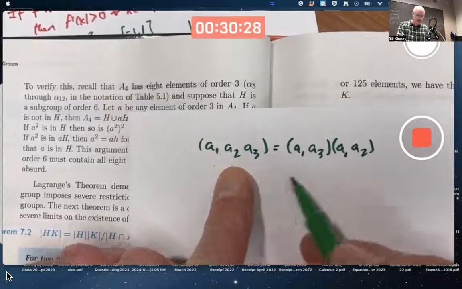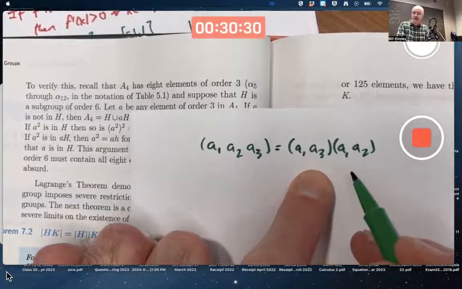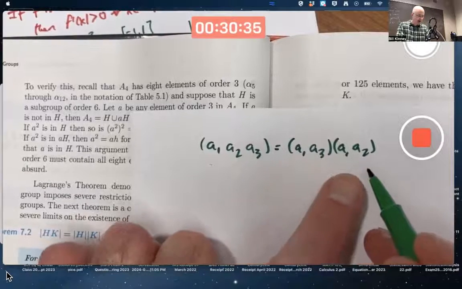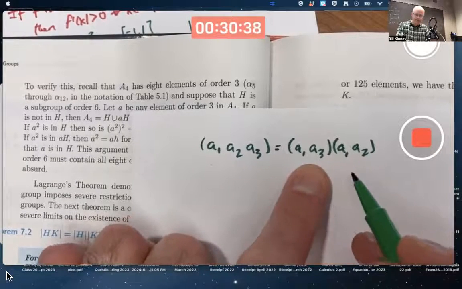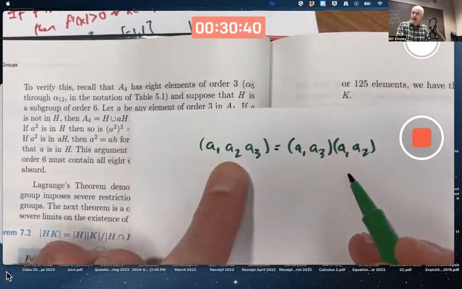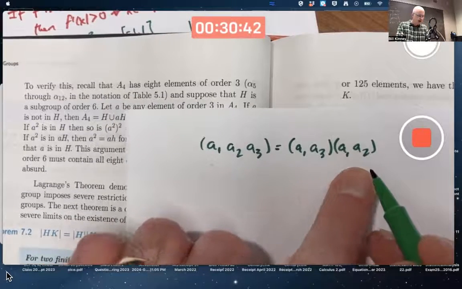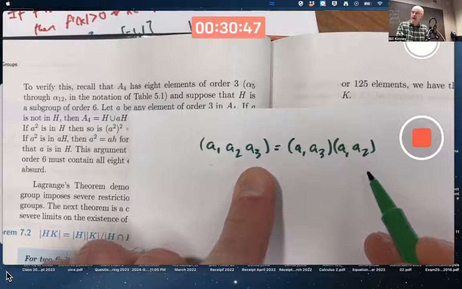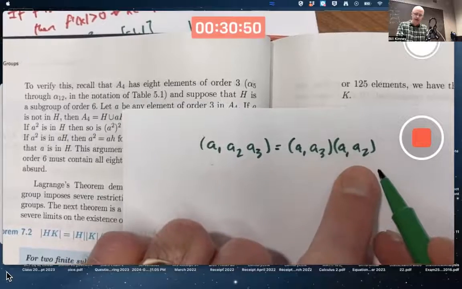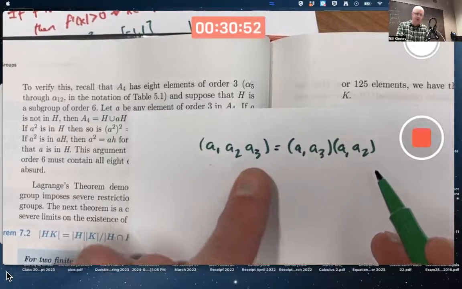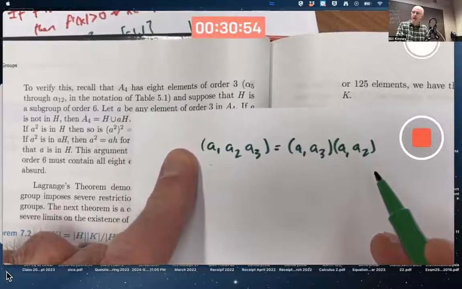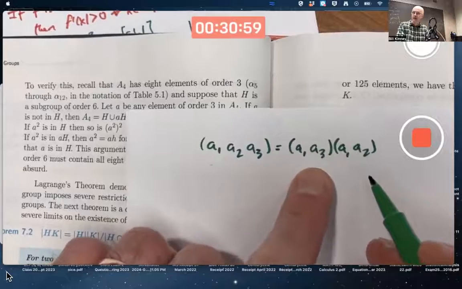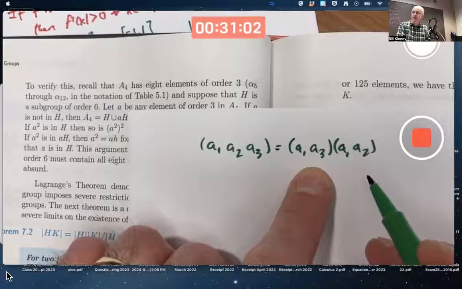This 3 cycle can be written as a product of 2 2 cycles, and they're not disjoint 2 cycles. They both have a1 in common. Does that work? a1 gets mapped to a2 there, and a2 stays fixed. So ultimately, a1 gets mapped to a2. a2 gets mapped to a1, which gets mapped back to a3, matching the fact that here we see a2 getting mapped to a3. a3 stays fixed, then gets mapped to a1, just like in this notation, we see a3 getting mapped back to a1. An arbitrary 3 cycle can be written as a product of 2 cycles. It is an even permutation.